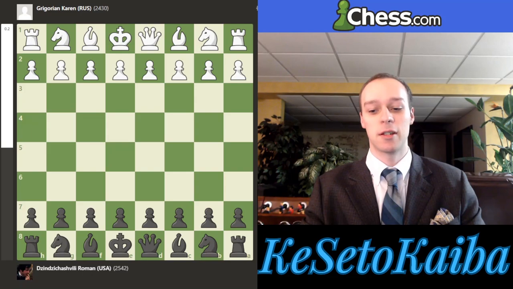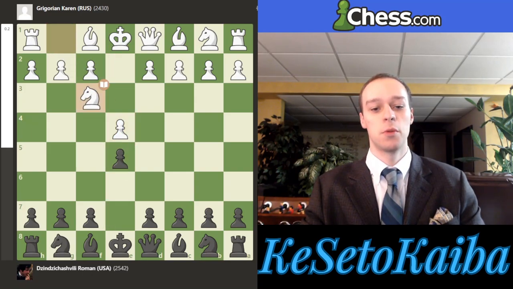Okay, so in this game, his opponent starts with pawn to e4. He plays pawn to e5. We have knight f3, knight c6, all pretty standard stuff. And then we have the Ruy Lopez opening.